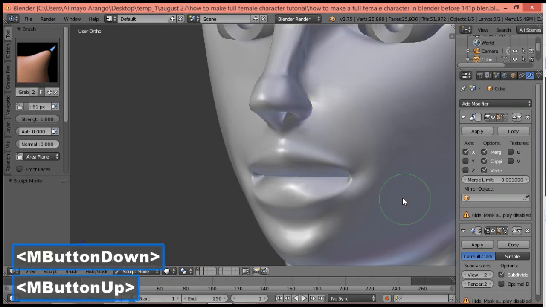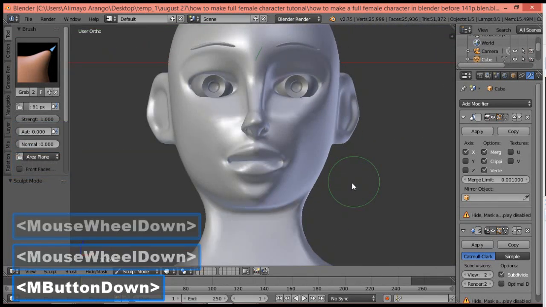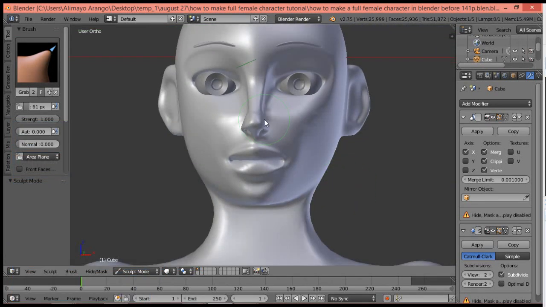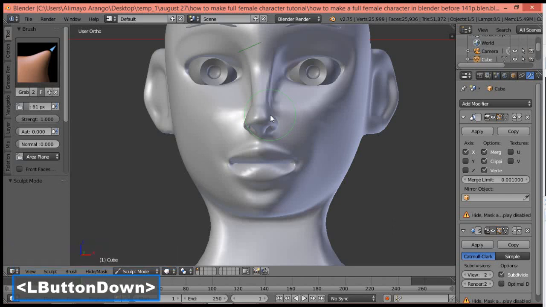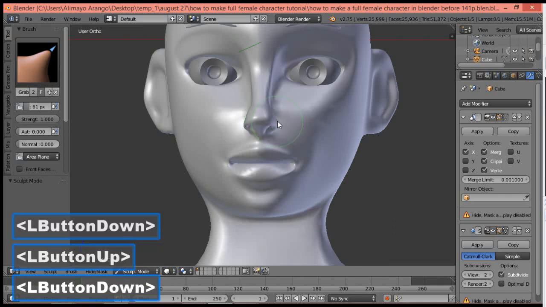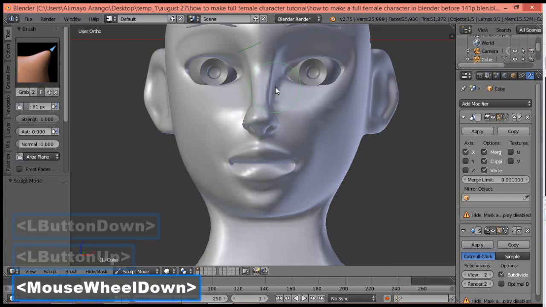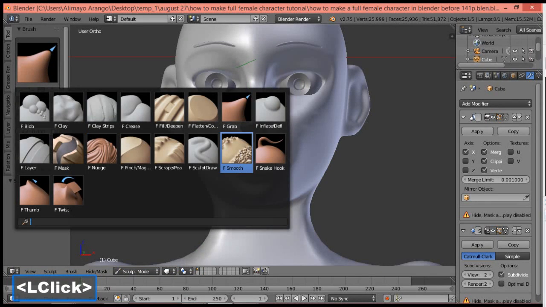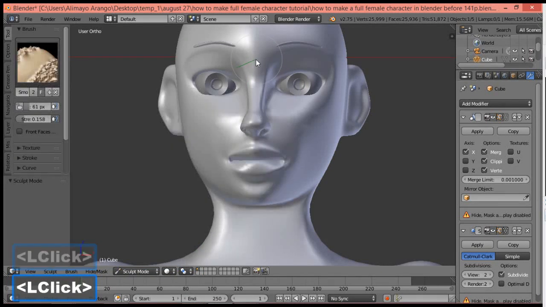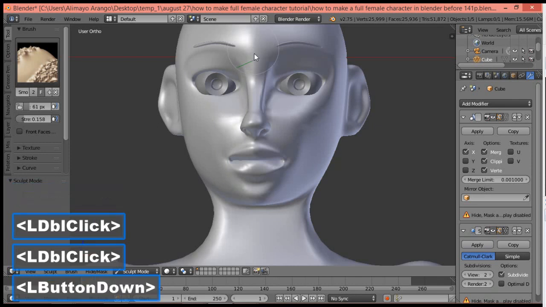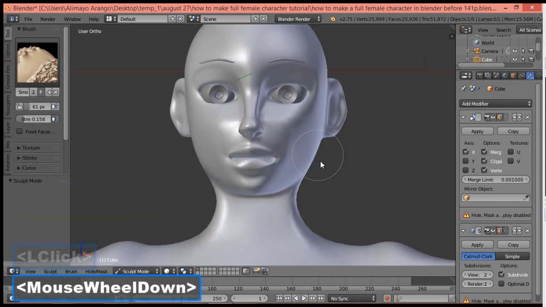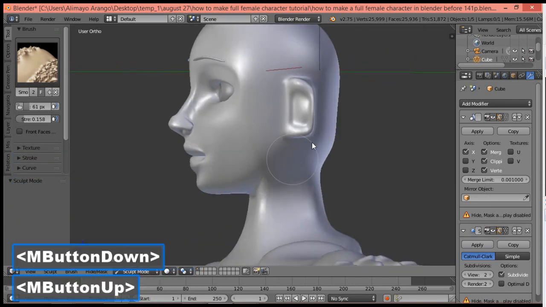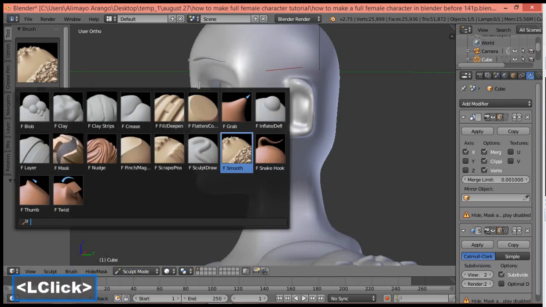You can see sculpt mode is just great for quick adjustments, and that's what I meant when I was telling you about the basic shape. Once you got the basic shape in, the main thing is getting that in, because you can come into sculpt mode and fairly easily adjust things.